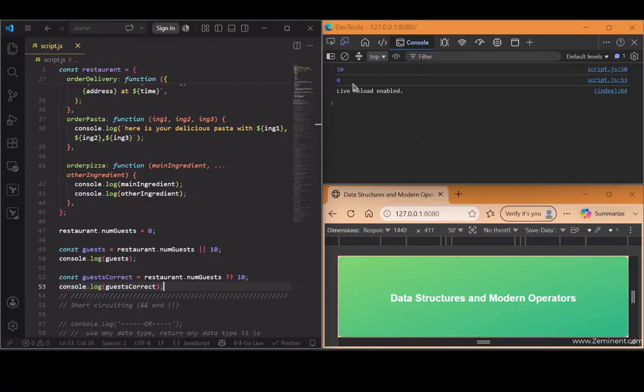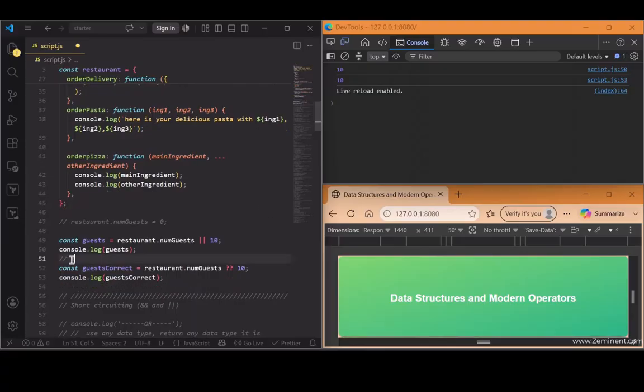Then I'll explain why that is 0. Now let me just go ahead and turn this off for now. As you can see, we are getting our value 10 here. Well, it is because this nullish coalescing operator works with the concept of nullish values instead of falsy values.